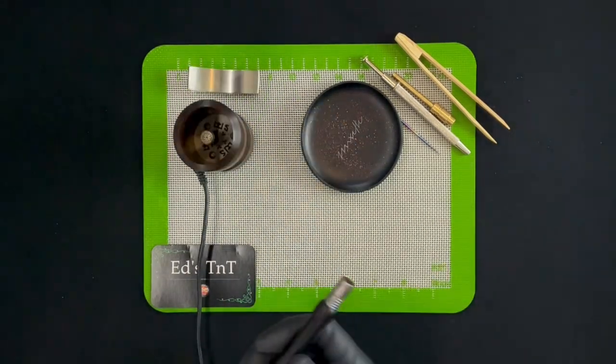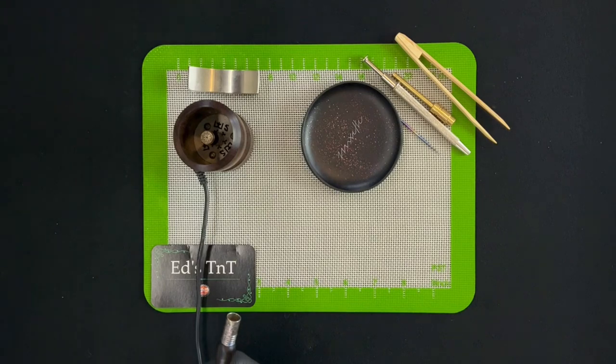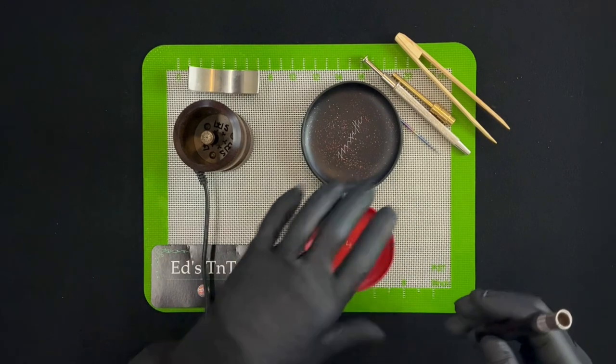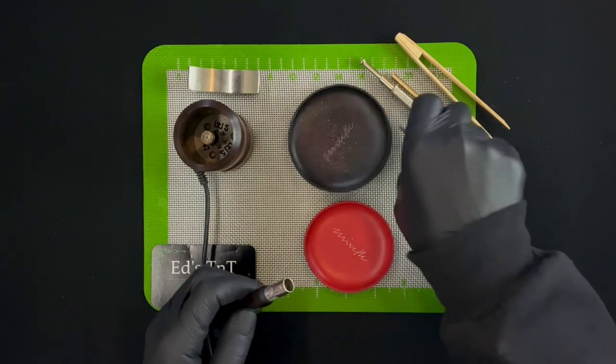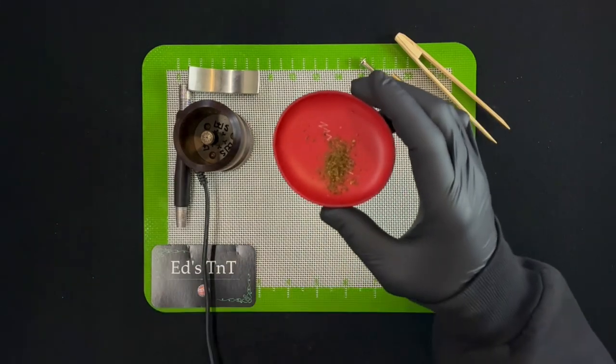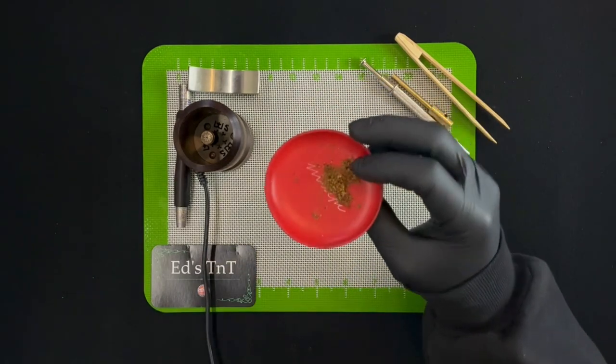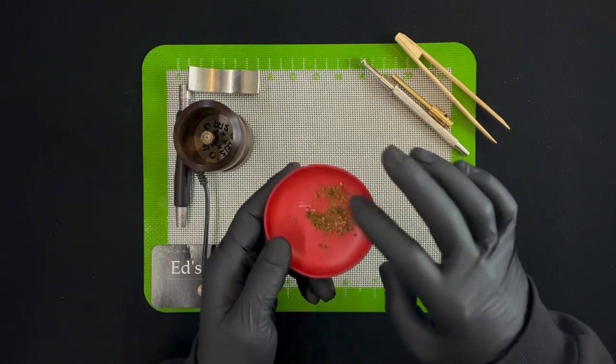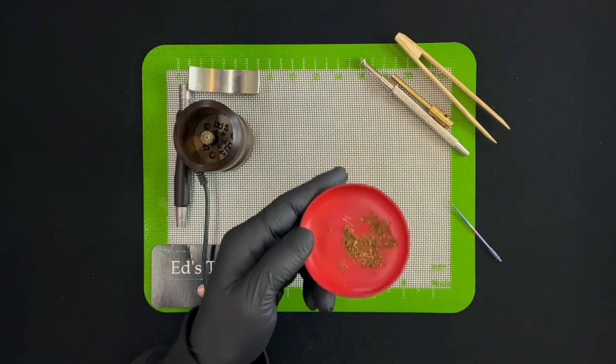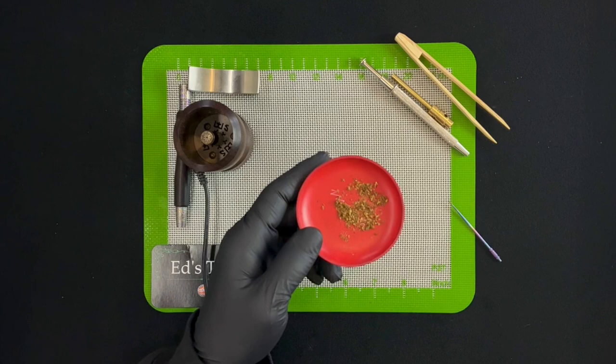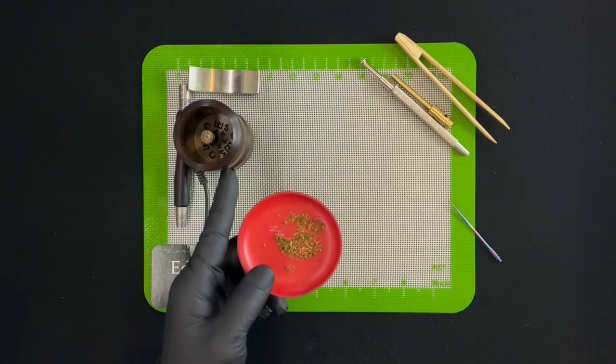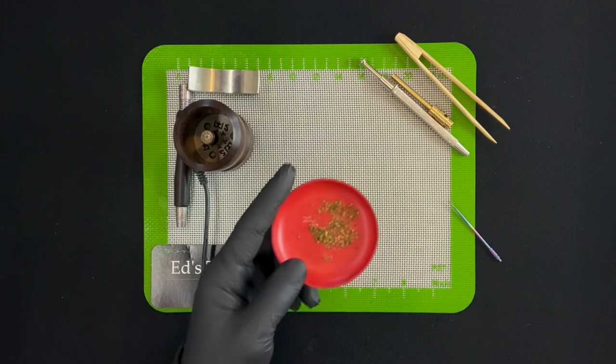Yeah, I mean, for a five-minute heat up, this is doing really, really well. I'm going to empty it out so you can see where we're at currently. So this is about three pulls on a five-minute heat up cycle with the balls. I probably could go a little further on this, but I'm going to just call this one cashed for now. I'm going to let this heat up just a little more and we'll be back and we'll give it one more rip.